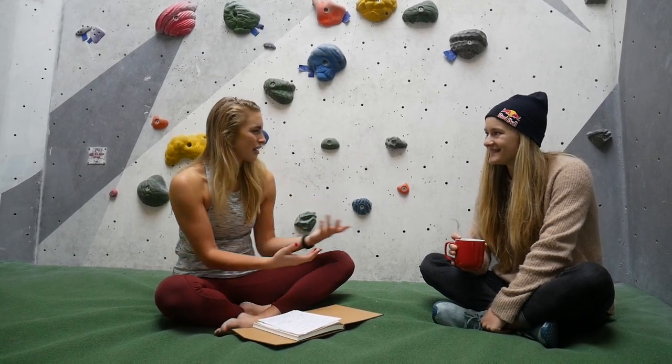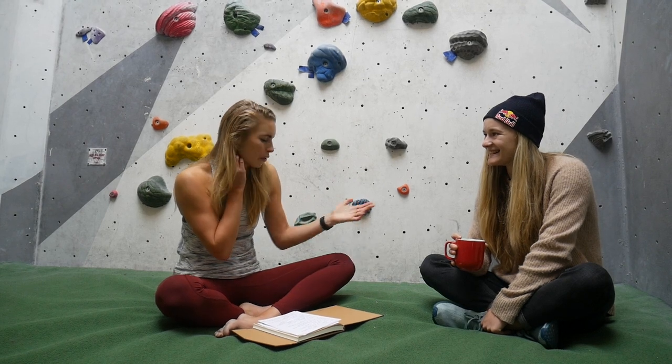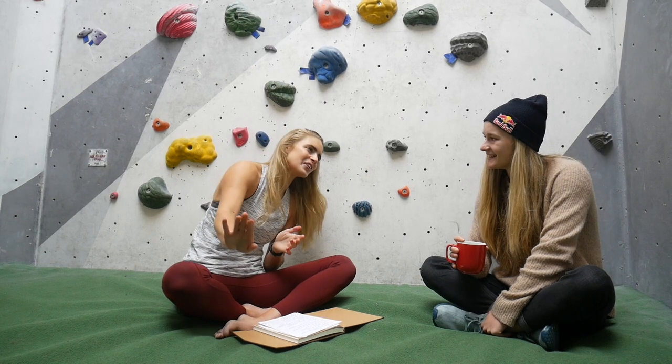Really good. And things like heel hooks and toe hooks, that doesn't come that naturally to me. I guess if you have quite a few years of climbing, teachers see that. But people will be like, well, that's obviously a toe hook, or that's obviously a heel hook. And I think it's quite hard to then know when to use those sorts of things.